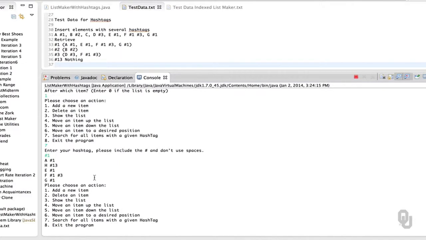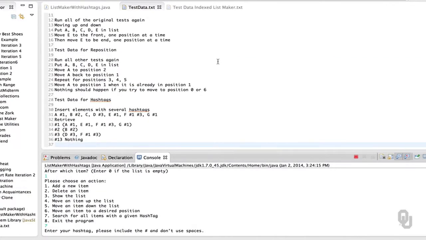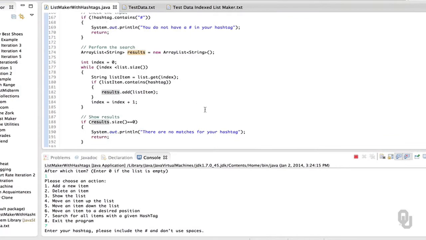method isn't finding that. Now, this is one of those things that's going to be a little trickier to solve, because we're going to have to think about how those hashtags match or not. So the reason that 13 was not supposed to match is because it had a 3 where we were expecting a space. So that suggests a possibility for solving this problem. What if we put a space after our hashtag, and then we'll need to match it? So there's a possible solution. Let's go back to our code and implement that.